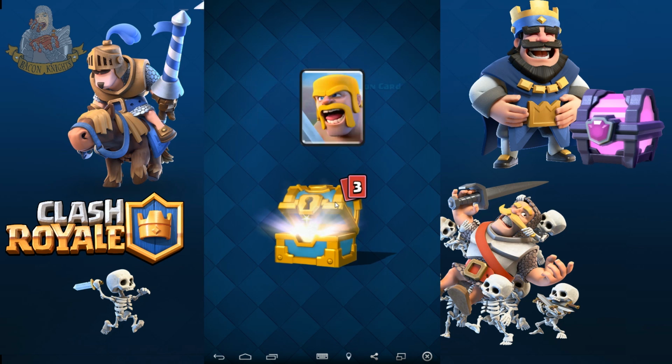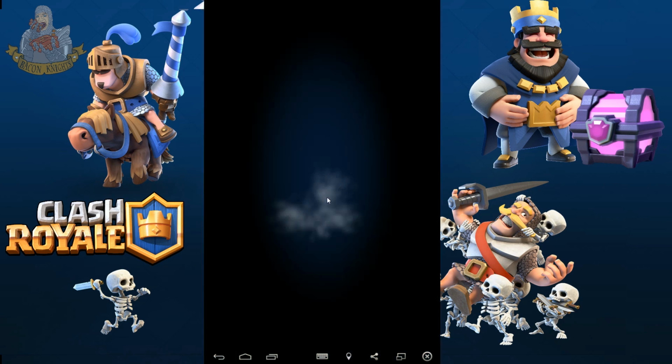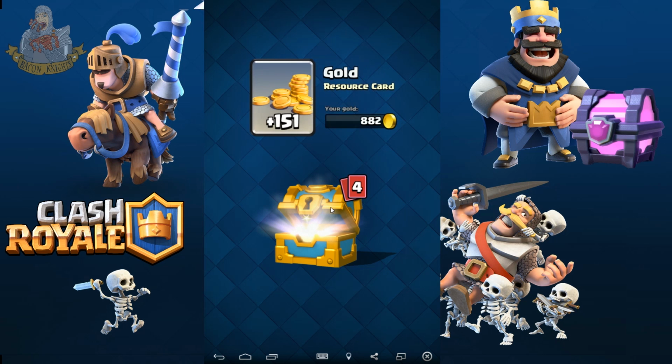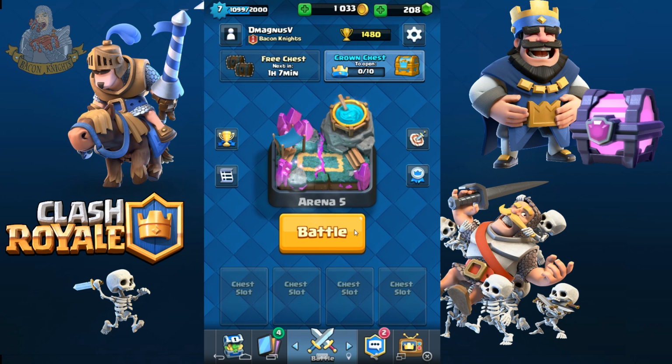Alright, 160 bucks. We got some more barbs. More zappies. Archers. I might start asking for archers. I'm not getting any hog riders. I've been asking for hog rider cards. I haven't gotten any hardly at all, so. 150 bucks. Got me goblin. Ooh, fireball. And giant. More barbs. Really? Come on. That's it.